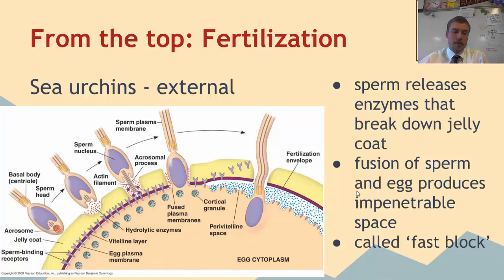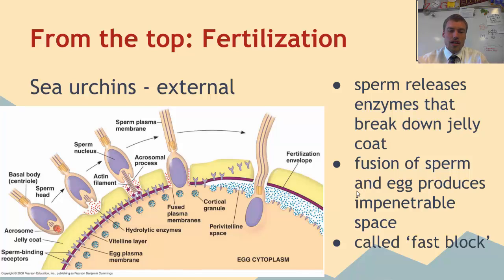Those enzymes are released from the acrosome, and they break down, and then it allows an actin filament to be able to bind with some receptors that are on the outside of the egg cell. When the receptors bind properly, so this is one of those types of isolation, right? We talked about the fact, or sorry, gametic isolation. We talked about the fact that only certain sperm could meet with certain eggs. That is this process occurring right here.